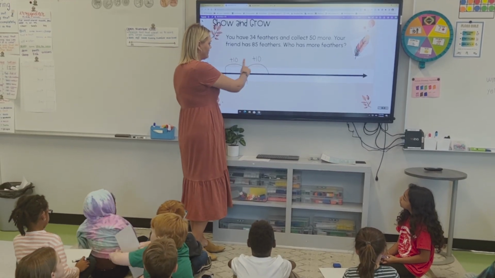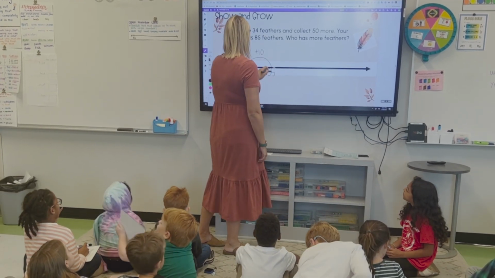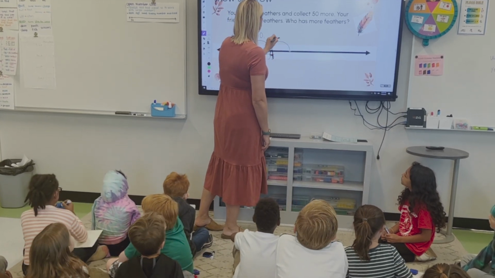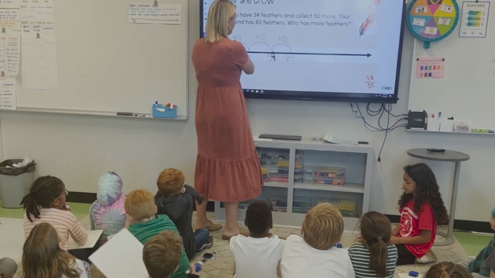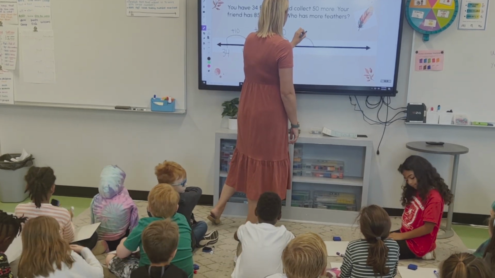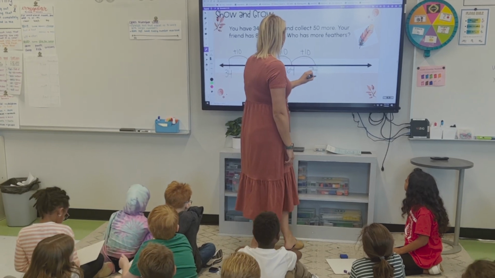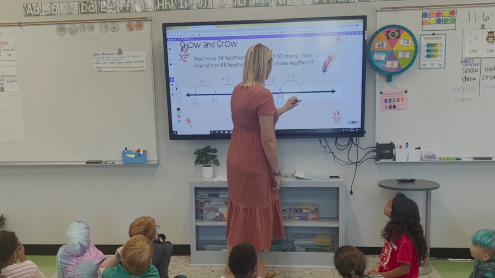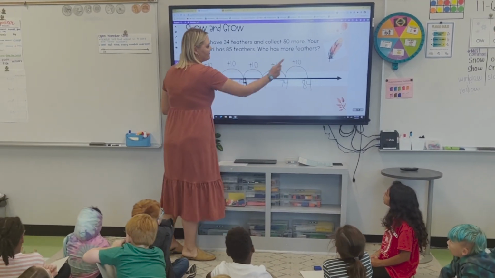Since you guys are just watching it, will you tell me what numbers I should put along the number line? 44 plus 10 is? 54. Plus another 10. 64. So far I've added 10, 20, 30, plus another 10. What would 64 plus 10 be? 74. And then one last jump of 10, 84. That tells me I've added 50, 5 jumps of 10.